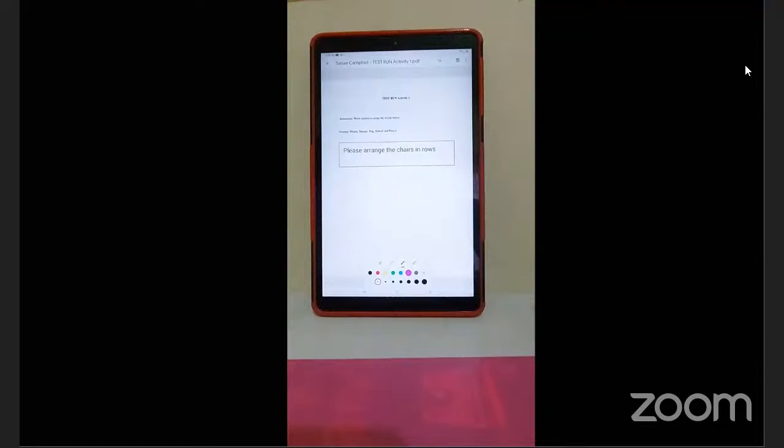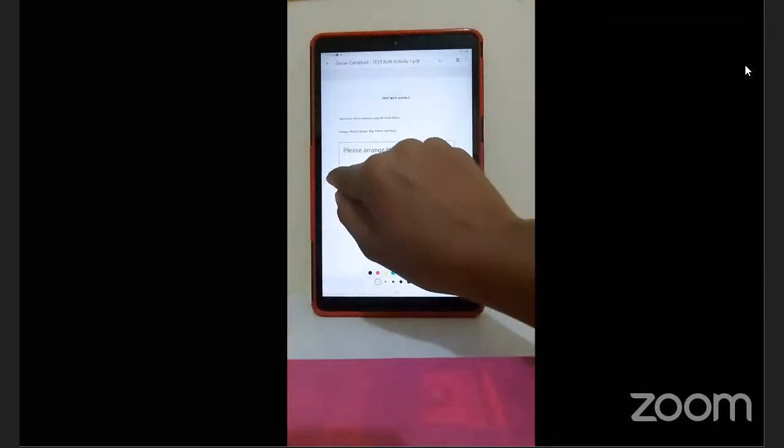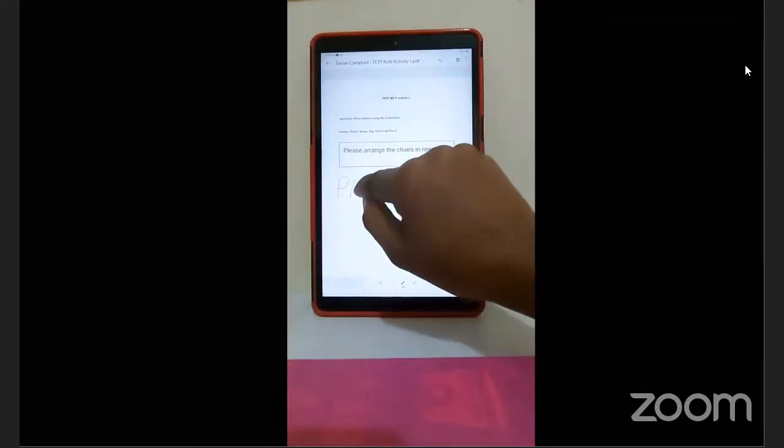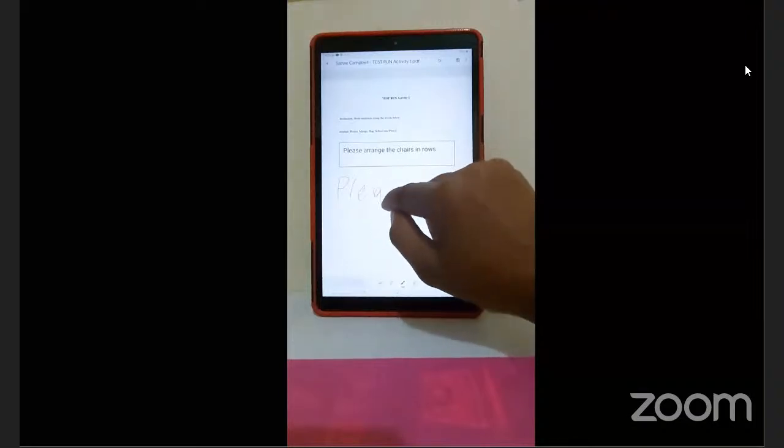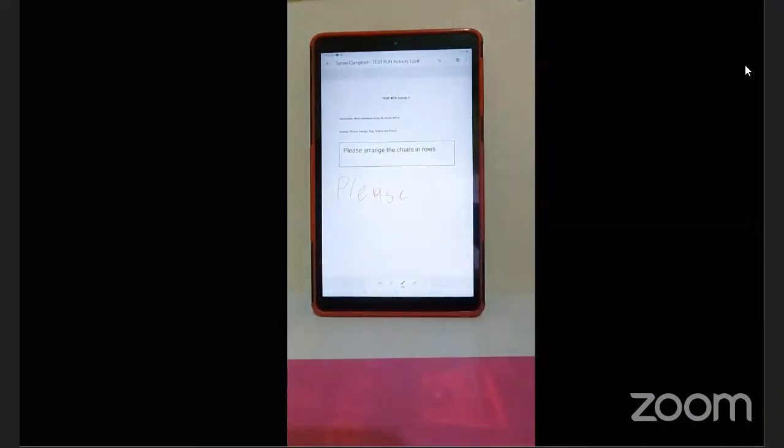Now, if your penmanship is not so lovely, I recommend you use the text box. All right? It will make it easier for you. So you can write your response. It's just that it may look a little messy. And that's why I'm saying to you, I don't recommend it. Good? But this is what you do when you are to type on a document given to you with your name on it.